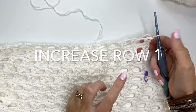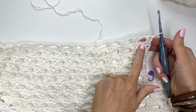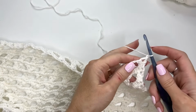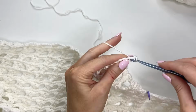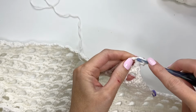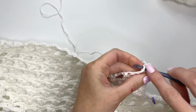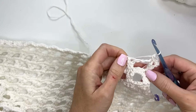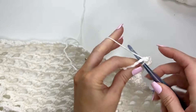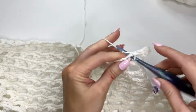Okay, so I have worked up my 8 rows. So if we count 1, 2, 3, 4, 5, 6, 7, 8. So the 9th is where we will start the increases. So I've already chained 1. We'll work 2 single crochet in the first and 2 single crochet in the next. Okay, and then we'll just continue going across our row as normal. 3 in the chain 3 space, and so on.